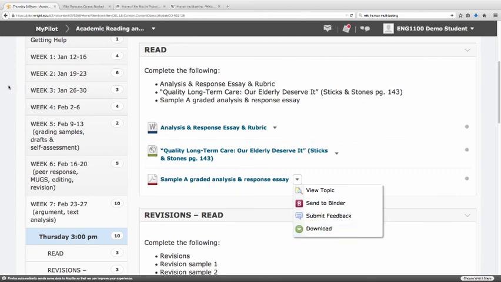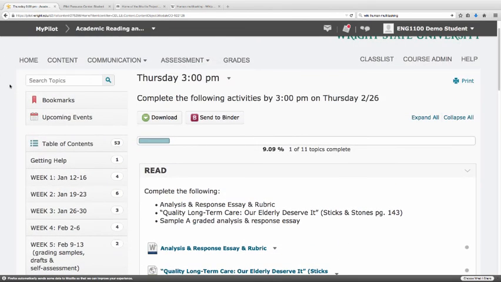Okay, in addition, you might get weekly or regular emails from your instructor. Make sure that you read your WSU email regularly. If you know that you're going to have an email from your instructor, look at your WSU email or have that forwarded to another account so that you can make sure that you've got contact from your instructor. But you should be using your WSU email.